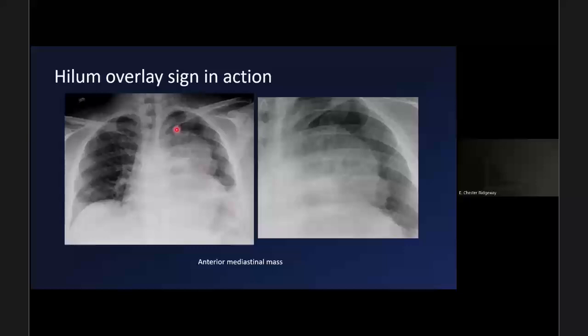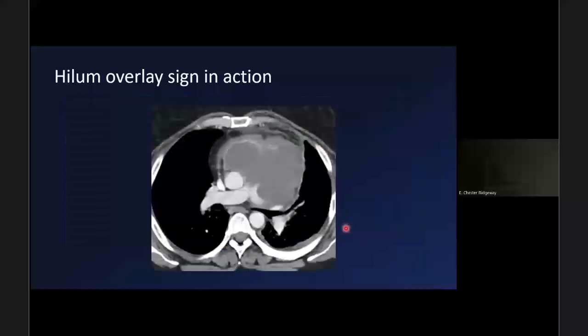So in this case, we have this left mass, but notice how when we zoom in, we can see the vessels through it. Here are your vessels, right there. So this tells us where the vessels are, which is the hilum, or the middle mediastinum. Since we can see the vessels through it, that tells us that the mass is not directly touching it, which tells us that this is not a middle mediastinal or a hilar mass. This has to be anterior mediastinal or posterior mediastinal. And in this case, this is some metastatic malignancy, but this was an anterior mediastinal and pericardial process. So the hilum was spared in this case.